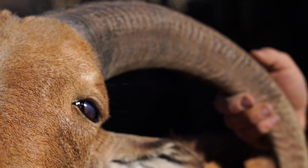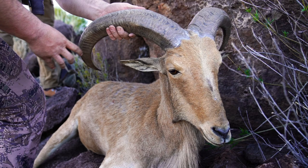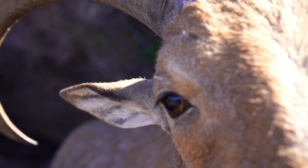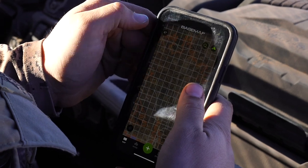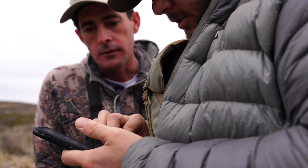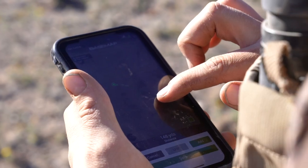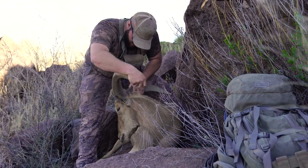That wraps up a four-day hunt out here in West Texas for Aoudad. We had a great time — took it down to the last minute almost, but we were able to take this beautiful ram on the morning of day four, the last day of the hunt. Thanks to Alex at Eco for having us out. Saw an incredible amount of sheep, some really good ones. Thanks to BaseMap for helping us out and showing us everything they have in their app — it's a great tool. We're hunting on a private 80,000-acre ranch, and we still found ourselves on property lines and boundaries where there aren't fences and you're not sure which ridgeline is really the property line. BaseMap helped us a lot. We used the straight line tool a lot to check shooting distances and confirm ranges. Great tool, great product — check it out in the App Store and Google Play.